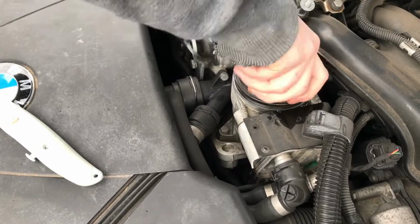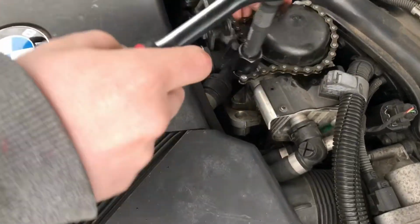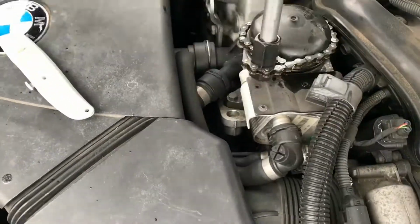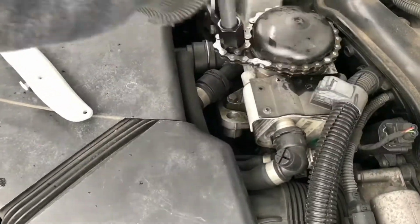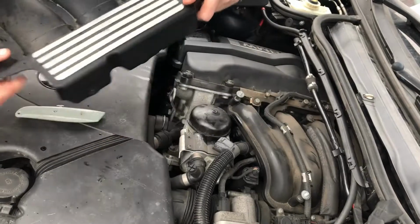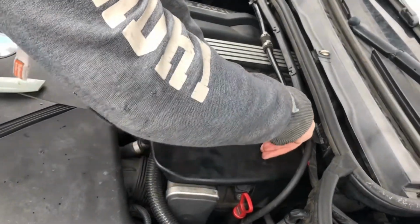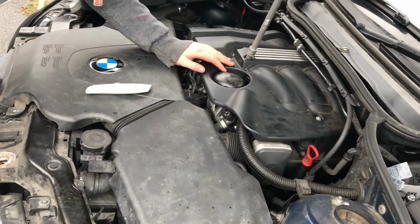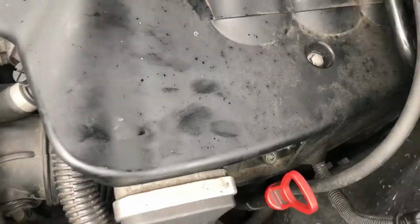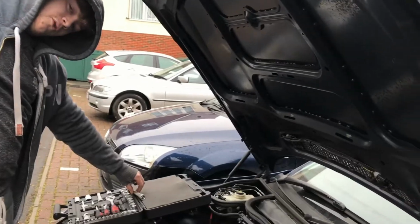It's only 25 Newton meters of torque, which is not much. It's hand tight really. You can put your engine cover back on. Slots on over there. Get your 2 10mm bolts. Put them in there. Hand tight will be fine. That's done. Time to move on to an oil service, by draining the oil and putting a new one in.